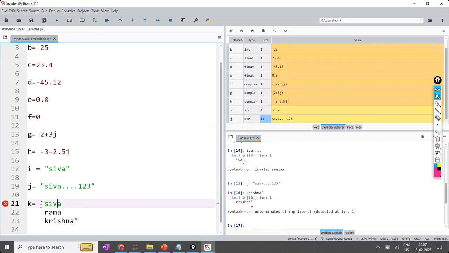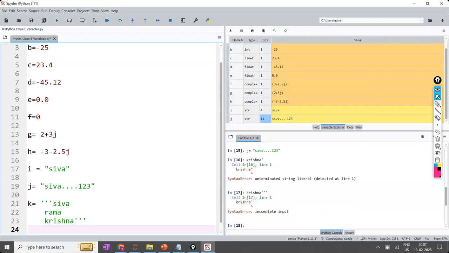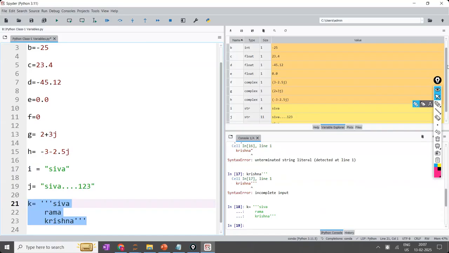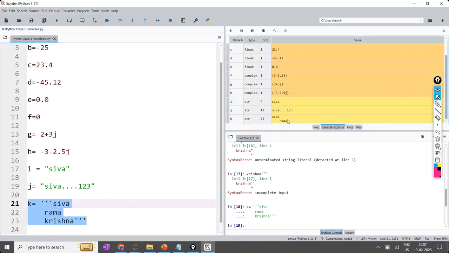So now what you have to do is choose the triple quotes. When you have data in any string that spans three lines, you have to go with the triple quotes. That is the syntax. So now, if you choose this one, k is equal to Siva Rama Krishna, now it is going to work. Now the k value will be stored with Siva, Rama, Krishna. Is the point clear? So when you have data in a multi-line string, you have to use the triple quotes. When you have data in a single line string, you can go with single or double quotes. The choice is yours.